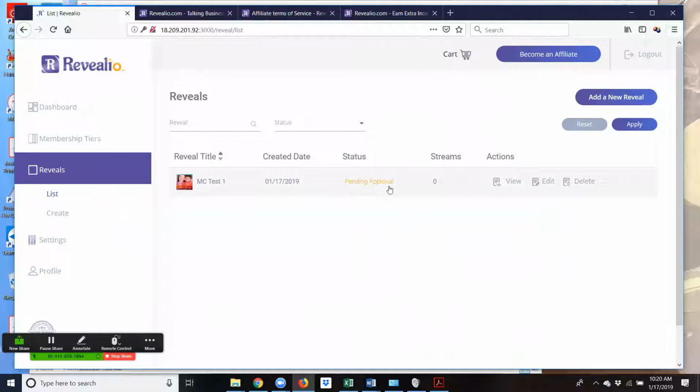All right, see, it says pending approval. When admin approves this for you, this will change and it'll say reveal activated. But if there's any issues that the admin team has, we will communicate back with you and you will get those notifications all within the REVEALiO dashboard here, this membership dashboard. You'll also be receiving email notifications that the communication is being sent back and forth within the REVEALiO dashboard. So this is like the hub. This is where everything takes place. And it's all contained. It's very, very nice.